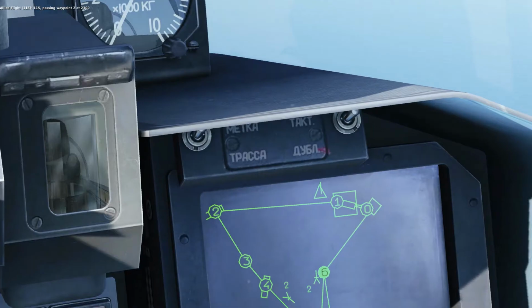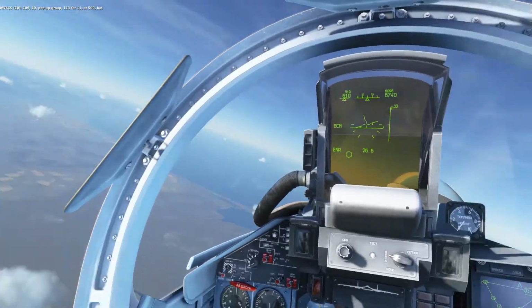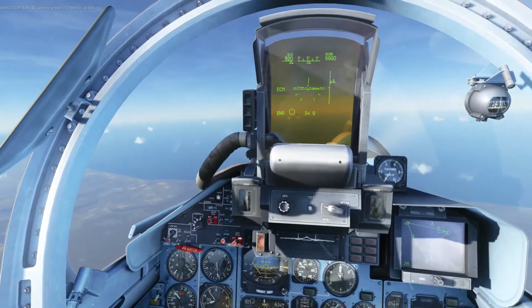Admiral Kuznetsov is on the next waypoint, waypoint number 7. So let's move on. We're going to get out of Georgia into international airspace and international borders in here.